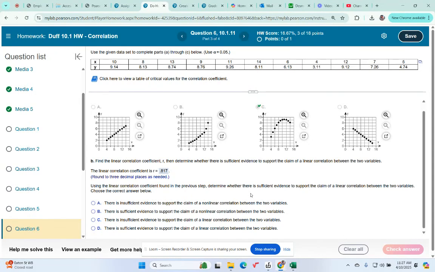And then we want to determine whether there's sufficient evidence to support the claim of a linear correlation between the two variables. And so here is a table up here of critical values. So let's see, we've got how many? 1, 2, 3, 4, 5, 6, 7, 8, 9, 10, 11 pairs of data.